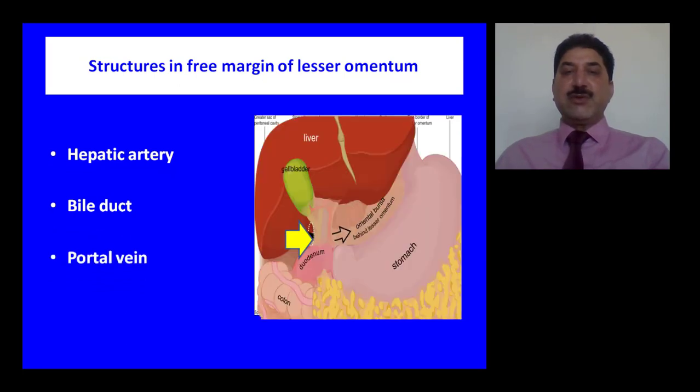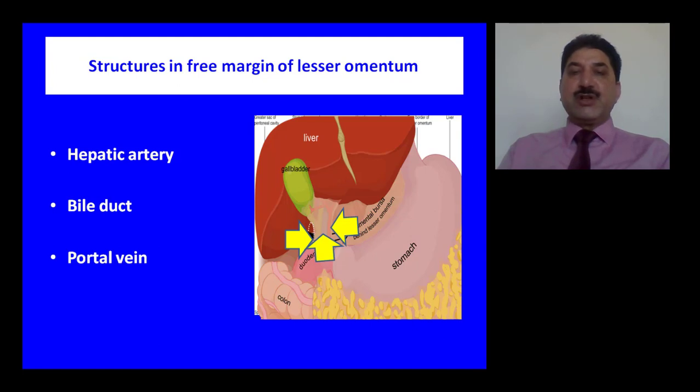The free margin of the lesser omentum also forms the boundary of the epiploic foramen, which is bounded anteriorly by the free margin of the lesser omentum, inferiorly by the first part of the duodenum, and superiorly by the caudate lobe of the liver. Posteriorly lies the inferior vena cava. It is said that the epiploic foramen lies between two great veins: anteriorly the portal vein in the free margin of the lesser omentum, and posteriorly the inferior vena cava. It is a slit-like opening through which the greater and lesser sacs communicate with each other.